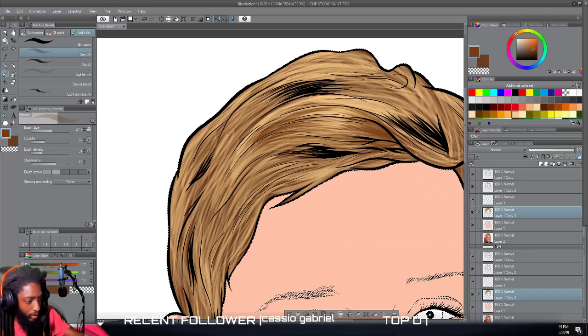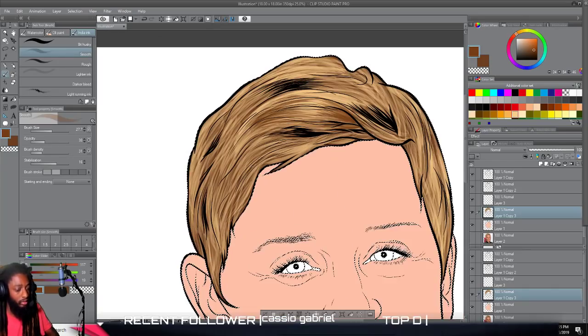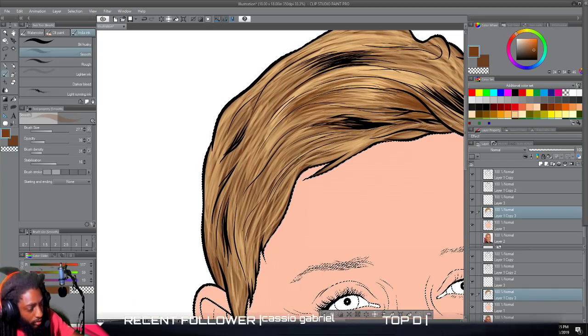So to have a nice little texture going. Okay. Fade it this way. I went ahead and decided to do the hair first since it's gonna be the most time consuming part. You know what I'm saying? Like might as well get it out the way, bro. Gonna get the tough part out the way so you can just cruise.